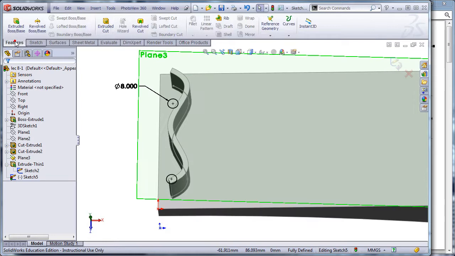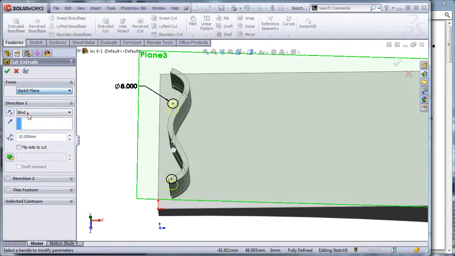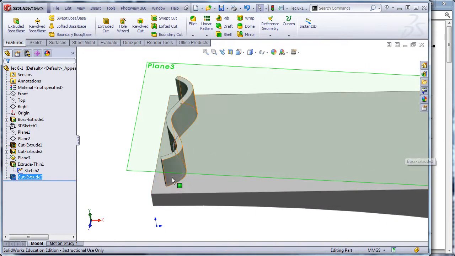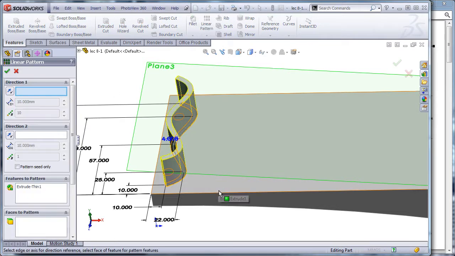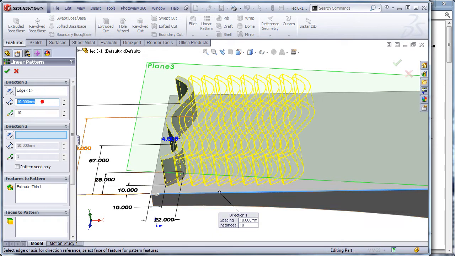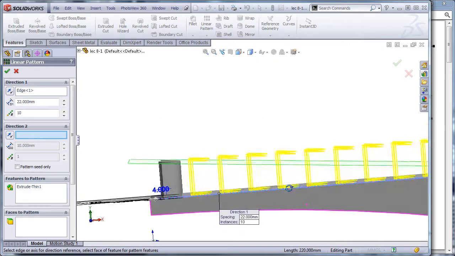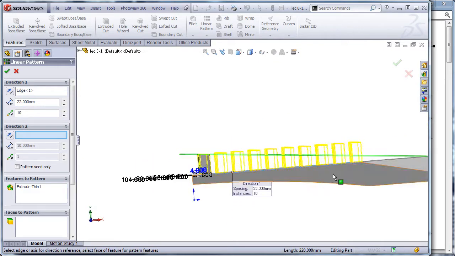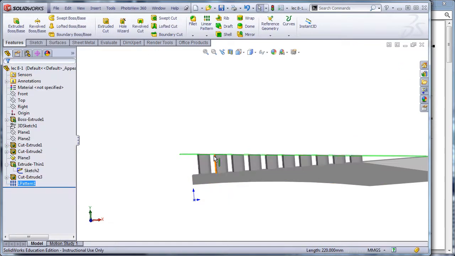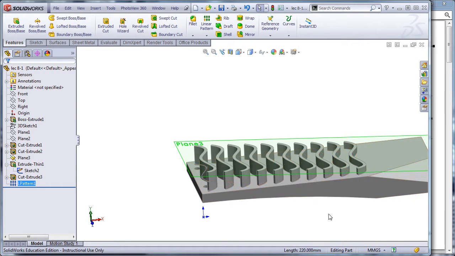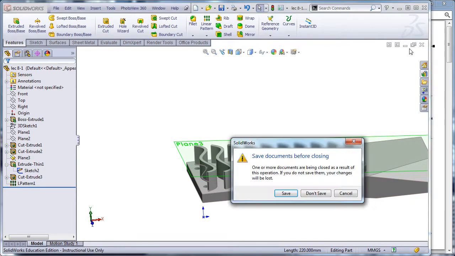Now we can cut those through all. And then you would just do a linear pattern. You've done lots of those. The nice thing about this linear pattern would be, and I'm just going to pattern the comb here. When we do a linear pattern here, and let's change our spacing here. There we go. And we'll have 10 of them. The preview looks like they're all the same height, but as soon as we hit OK, notice they follow that plane. Okay. Now, you would have included the holes in the pattern, and you'd have been good to go. All right, so there's that part. Let's say goodbye to that.